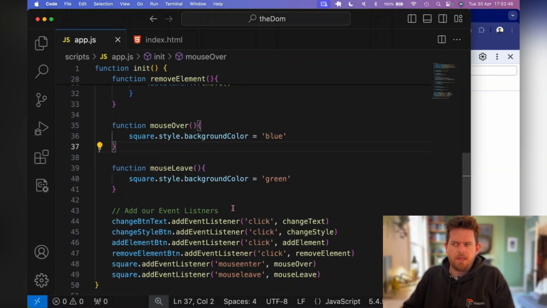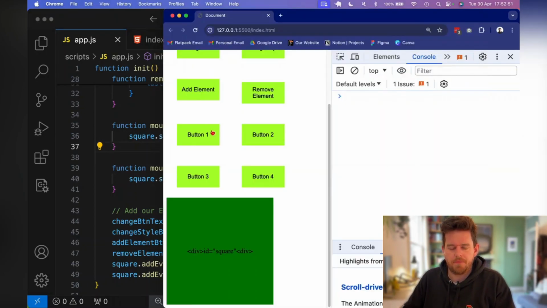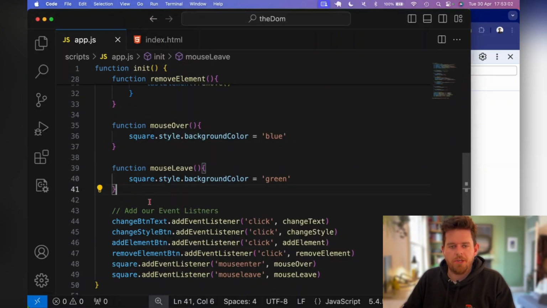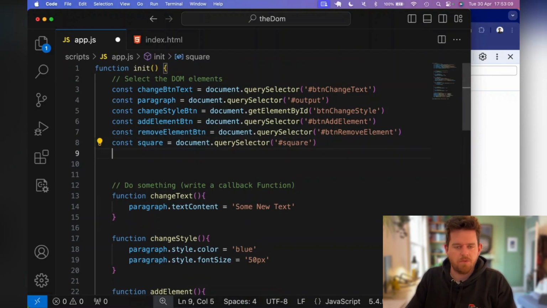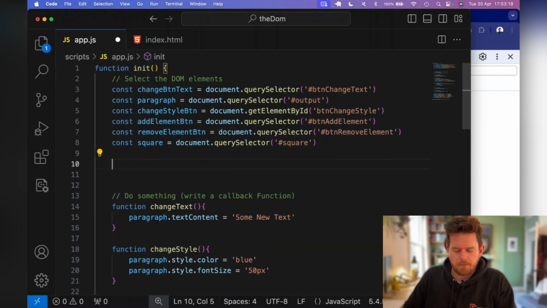Okay, so there is something that I do want to look at with you before we end this session. And we've got 4 buttons here. And basically what I want to do is change the colour of the button when you click on it. Now, of course, what we could do is we could go and we could select each individual DOM element. We could have button 1, querySelector button 1, and so on and so forth. But there's an easier way of doing this.